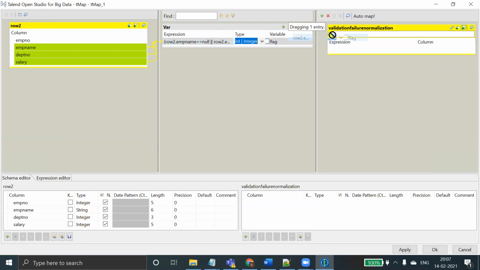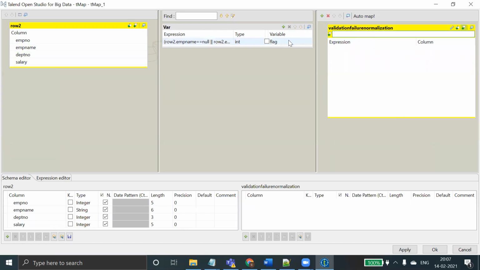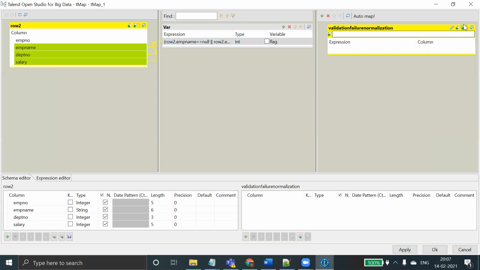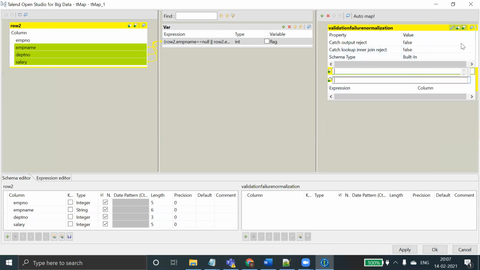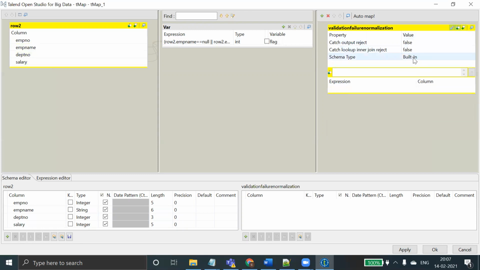So let's say flag is equal to 0, and flag is equal to 1.